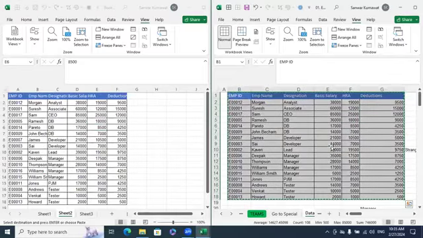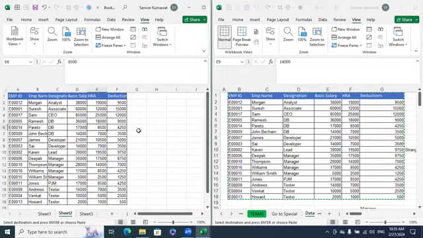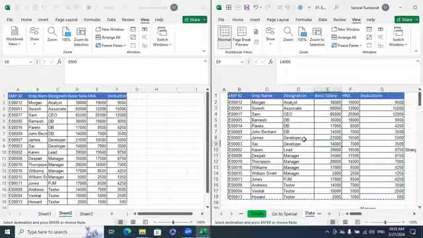See, this one scrolls down, but this one is not scrolling down. What I can do is apply one thing here. One minute.